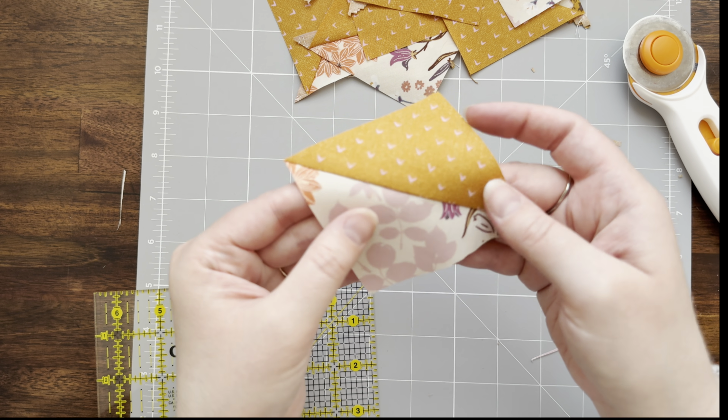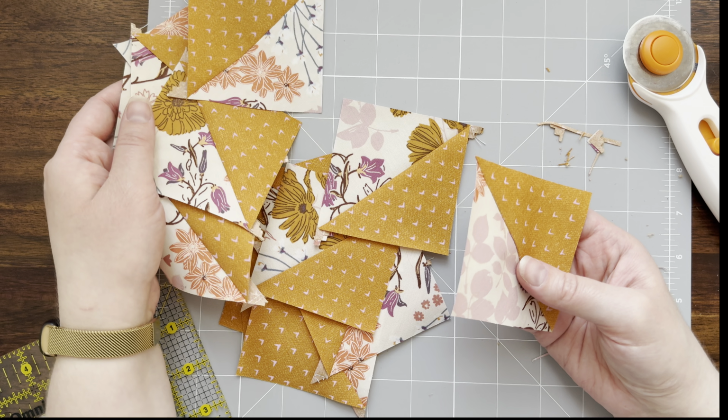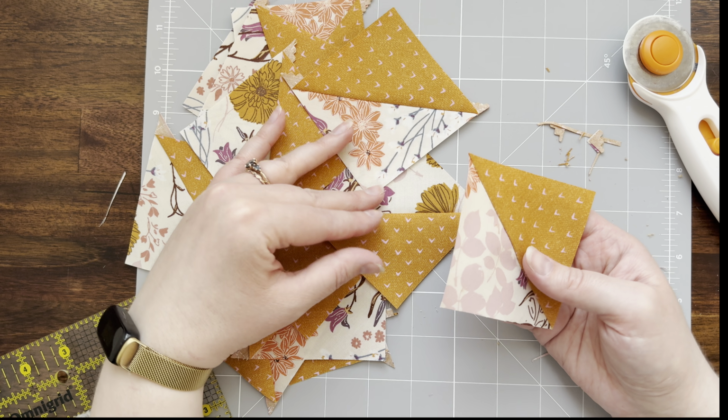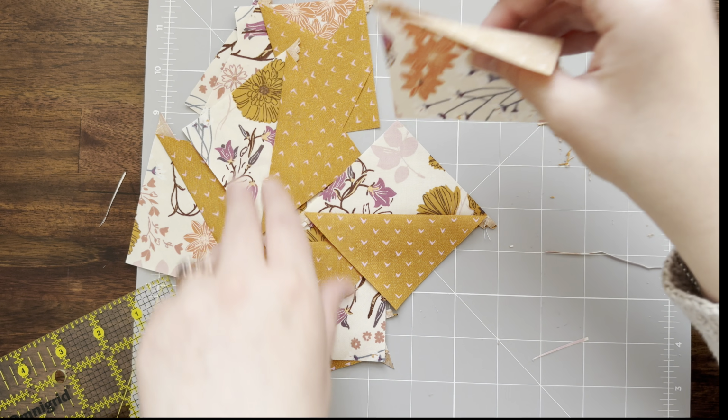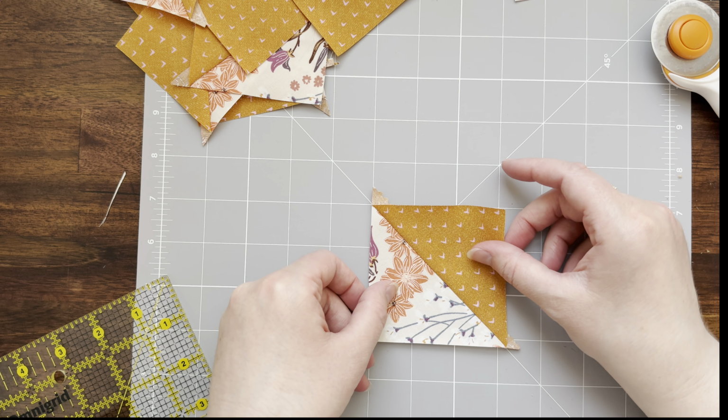I don't have any tips for making the squaring up process faster, so this is the same as any other method for making half square triangles, but I really hope that the 16 at a time method helps you make quilts more quickly and that you enjoy this process. Let me know how it goes.